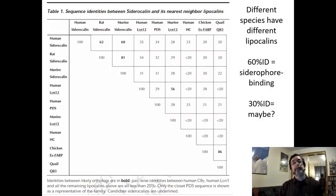And there are other stories, because each different species has a slightly different siderocalin, and some of them can bind some bacterial products and some of them can't. So that means certain bacteria will be able to infect certain species because of the siderocalins they have. You see how this is all coming together to tell a very interesting story. So here are a bunch of different siderocalins: human, rat, and mouse. And then there are other lipocalins that you come across. The numbers are kind of small, but mostly I just want to show you, if you can squint or zoom in and look at the numbers, that if something is 60% identical, it's still a siderocalin.